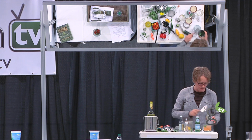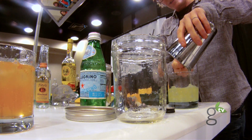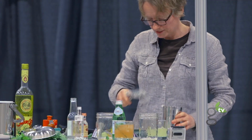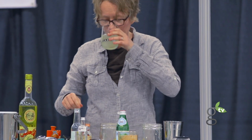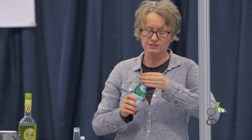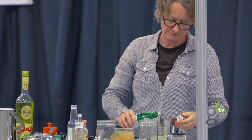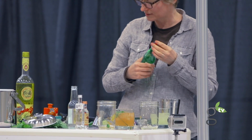So this drink, again, we have gin, we have cucumber, we have basil, we have Saint Germain, some lemon juice. You just check on this. Wow, that is awesome. It's a much sweeter, tarter drink. It's nice with some soda. So, that really is good. You know, I haven't had that much to eat today, I'm just now realizing.